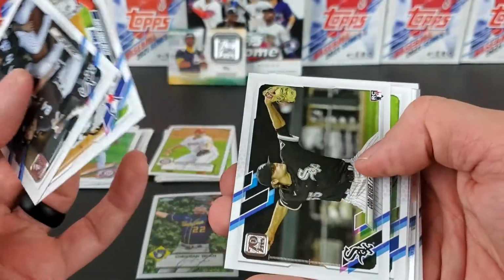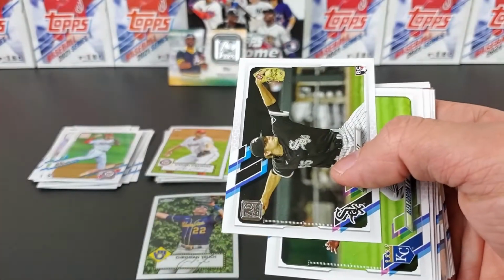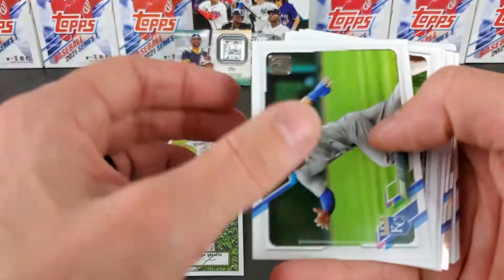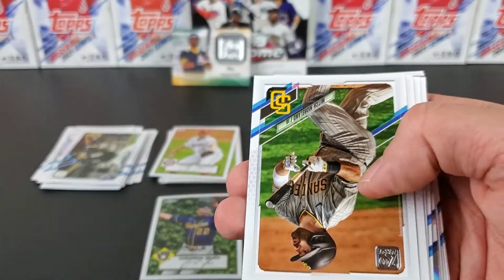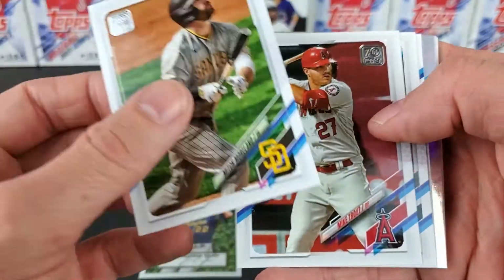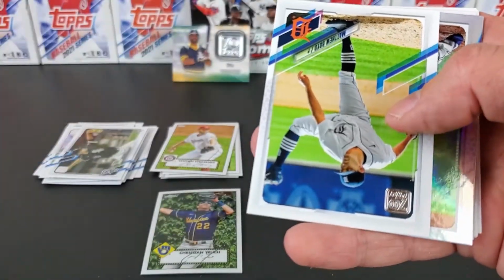Okay, we got a foil sitting back there, which is good to see. Curious if I'm going to pass any short prints in this, too, if there happens to be one. We do have a foil. Foils are good. Mike Trout, how you doing? Shane Bieber.